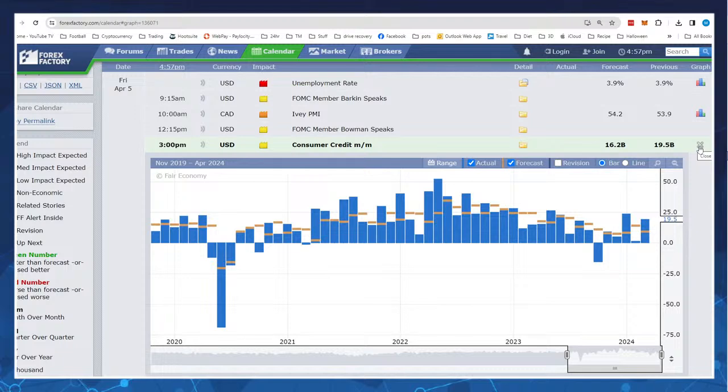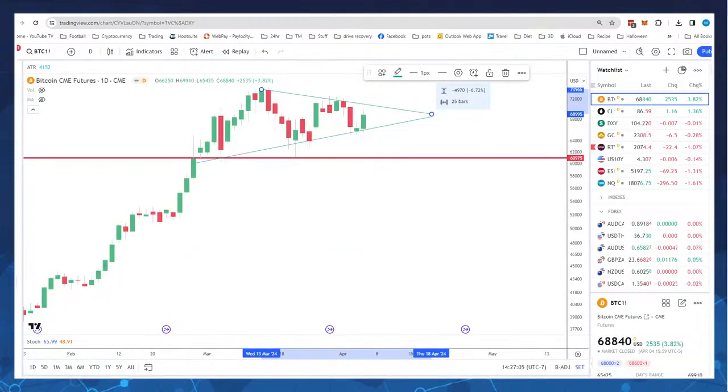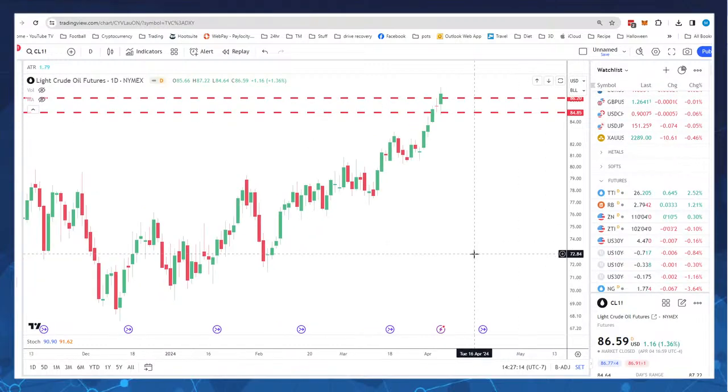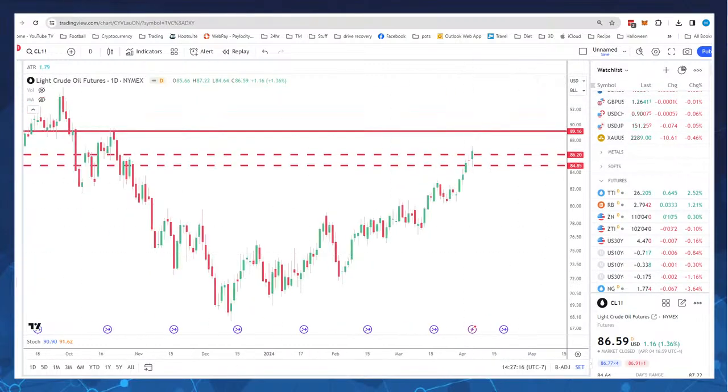Num says we need oil back at 60 barrels. I don't know if we need it. We'd like it, right? I would. I mean, I drive a gas vehicle and I don't get the best gas mileage. Would I like to see crude oil down at 60 bucks? Sure. I'd love to see it at 60 bucks. However, remember, we don't control the price of oil. It's obviously based off supply and demand as one factor. But then tensions, issues, drama that we have with foreign countries can certainly have an impact on that.